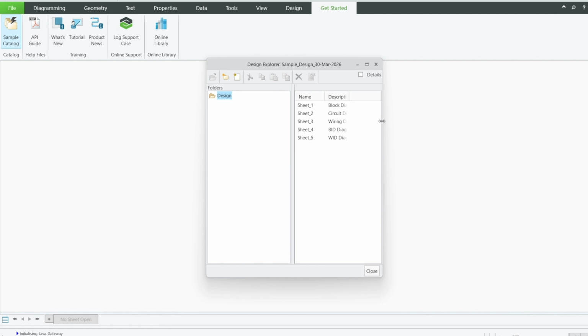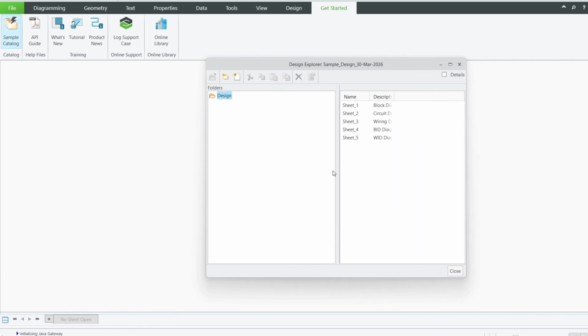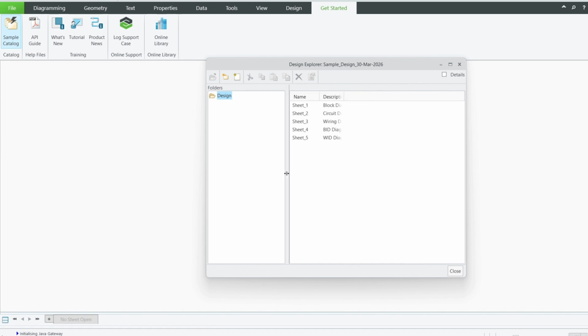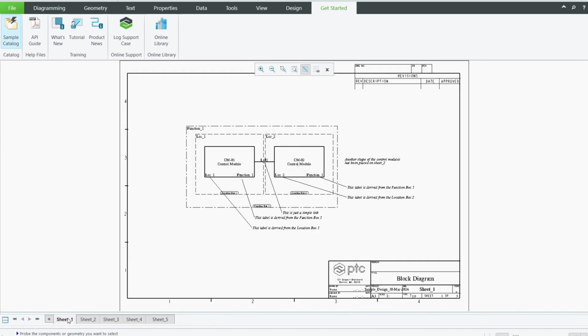When you click on sample catalog, this window opens up. Over here you can see they have block diagram, circuit diagram, wiring diagram, BID and WID. BID is block interconnect diagram or design diagram, and WID is wiring interconnect design diagram.